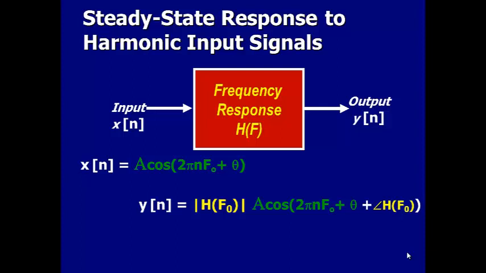If I want the complete response, including the transient, I can still solve this problem in the transform domain. I just can't take this particular shortcut. I've got to implement convolution of sorts translated to the frequency domain, which we can do, and which we are going to do, to get the complete answer. So thank you for correcting that. But at least what I want to do is convince you that this new perspective, this new way of looking at it, is actually going to be useful and helpful.